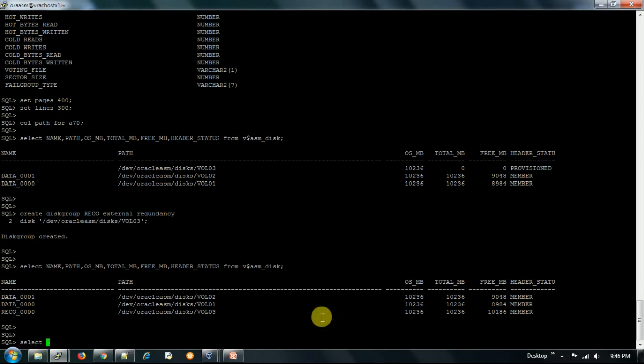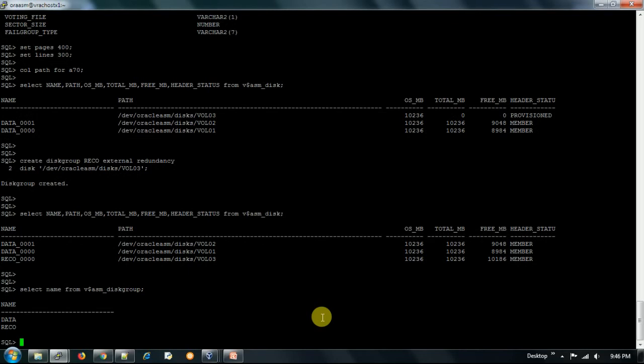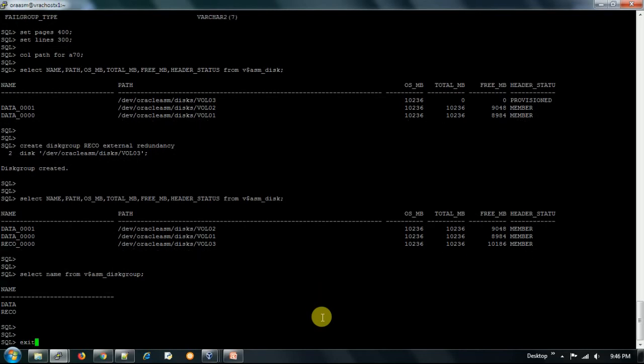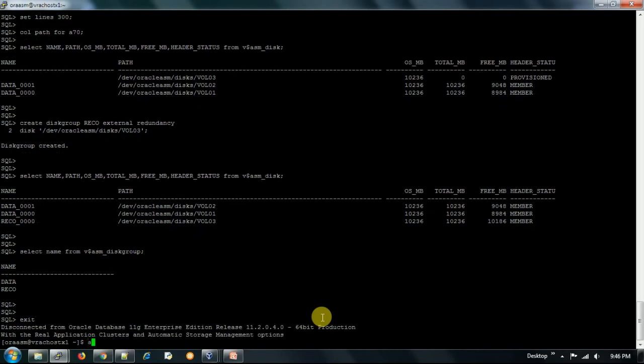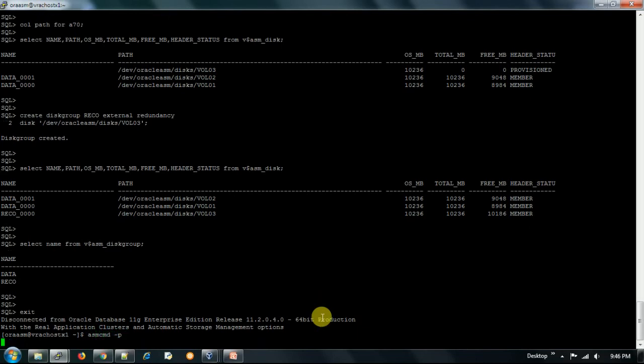We can check by using the same command. Okay, so we see the name is given, RECO_0000.